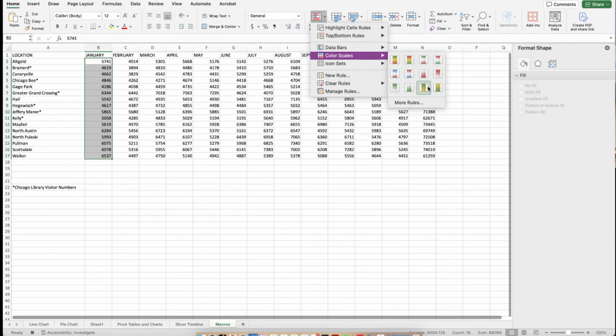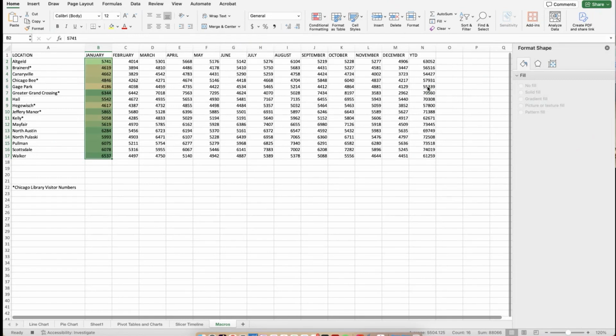We're going to do a 2-color conditional formatting. Now this is the time when you want to make sure that the rules that you set are all correct and all that kind of stuff for the macro, because that's what the macro is covering as well.